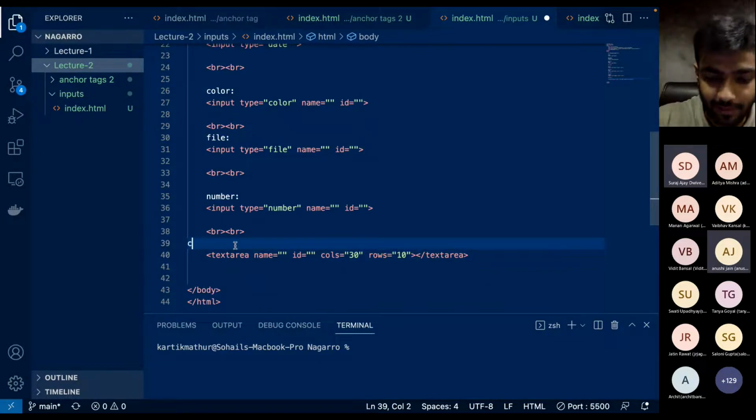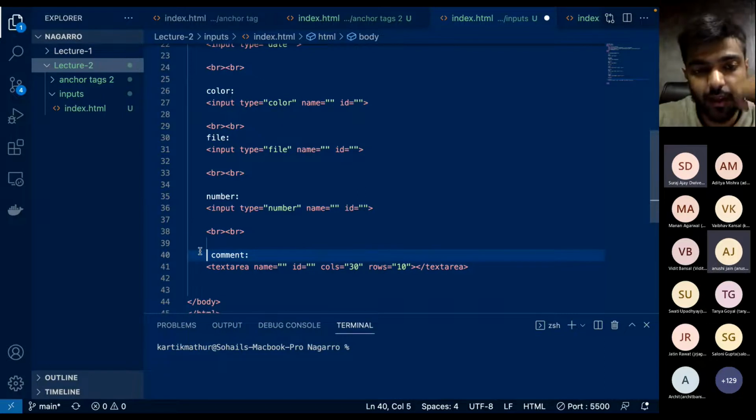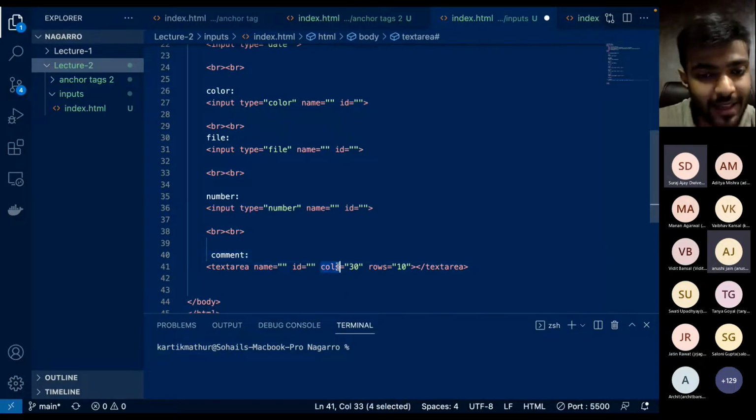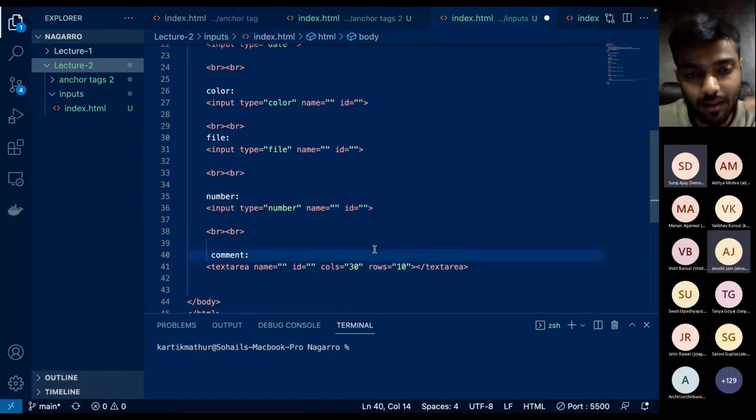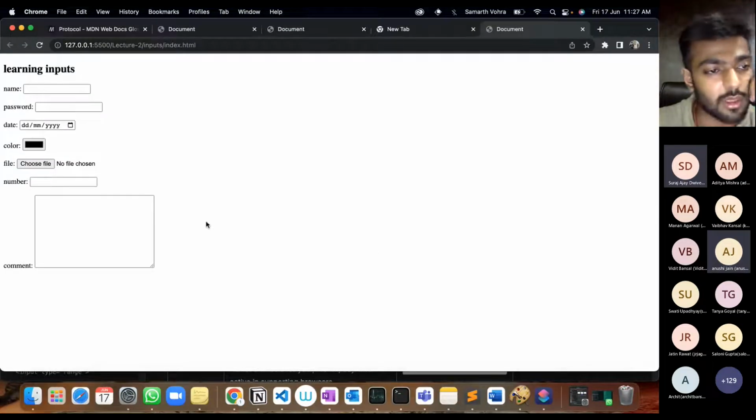I'll give it a name as comment. The name is comment, and see, the text area is a little different if you see it properly. Text area has a few more extra attributes. It has cols as an extra attribute, rows as an extra attribute, right? These are extra attributes present inside the text area. So these columns and rows have some significance. I'll let you know.